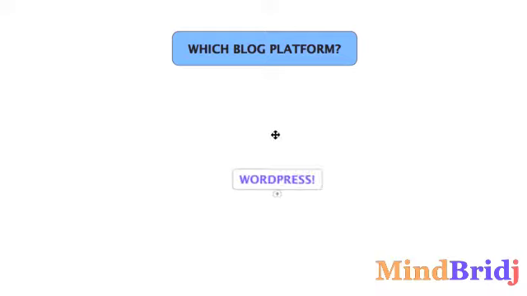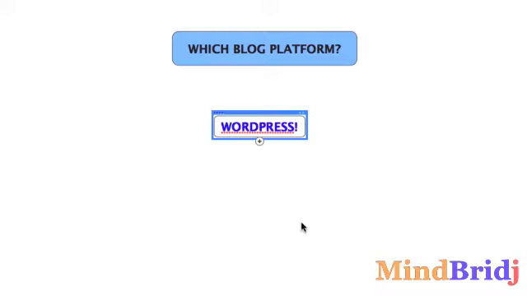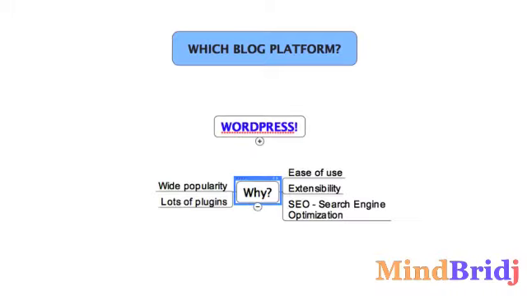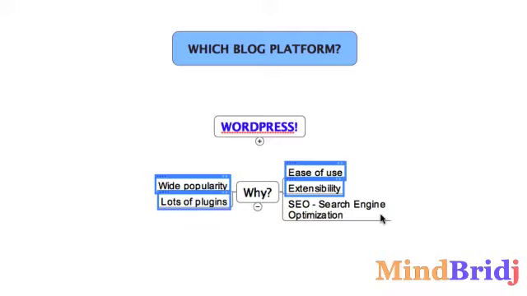In terms of blogging platforms, I'll be making the same recommendation to you that I make for all of my friends, and that is to use a WordPress platform. I like WordPress because of its ease of use, wide popularity, extensibility in terms of the numbers of third-party plugins that are available, which, by the way, is extremely helpful to you for extending your blog's functionality, and I also like it because it was designed with SEO, or search engine optimization, in mind.